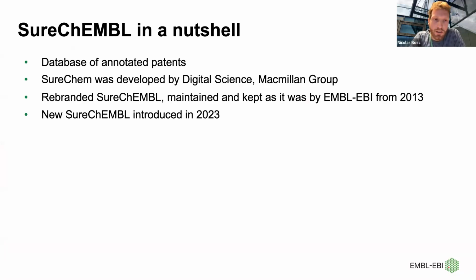So SureChEMBL is a database of annotated patents, and by annotations, I mean chemical annotations and biomedical annotations. It was first named SureChem. It was developed by Digital Science, a company from the Macmillan Group. And it was rebranded SureChEMBL in 2013 when EMBL-EBI acquired SureChem. Since then, it was maintained and kept as it is. It's only last year that we introduced a new version of SureChEMBL that relies on a new system and a new user interface.